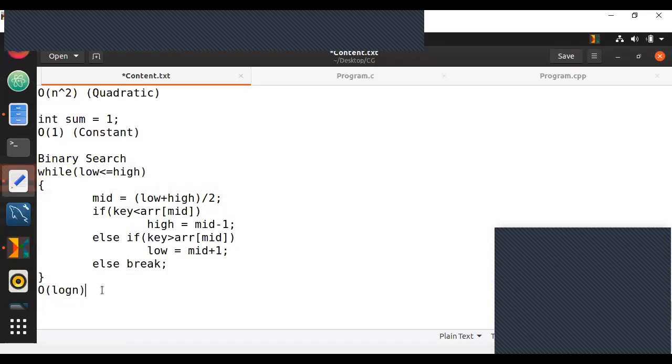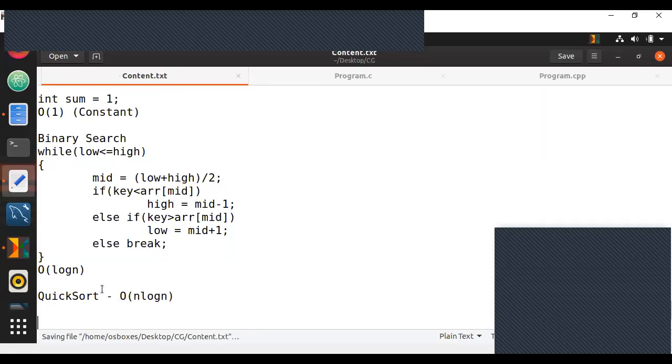Now, for us to work with interviews, there is an easy way to remember these things. There's an easy way to calculate all of these. So you have log n, then how do you figure out where you need to use n log n? Because for something like, let's say, quicksort, since you said that you don't know a lot of sorting algorithms yet, I will not explain this now. I will explain this when we go for quicksort. But just remember that quicksort has big O of n log n as the worst case time complexity.